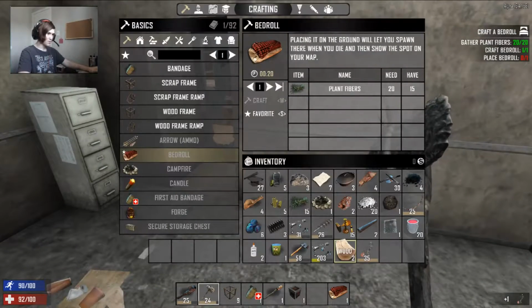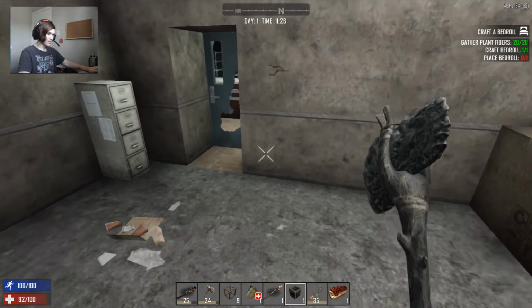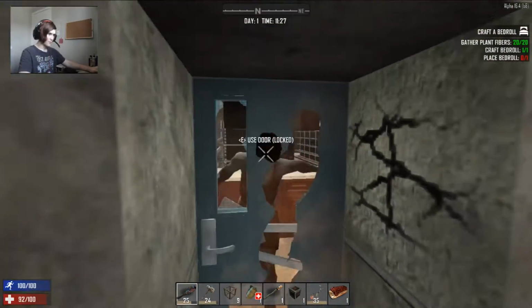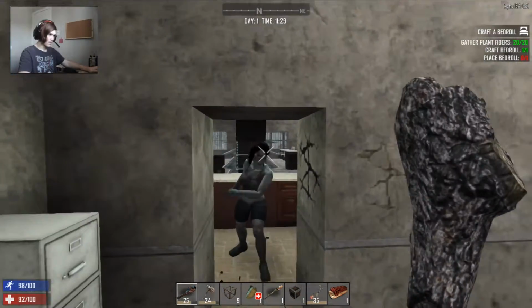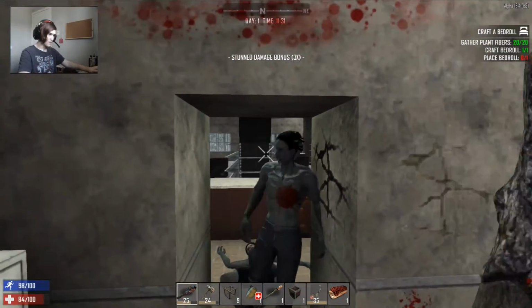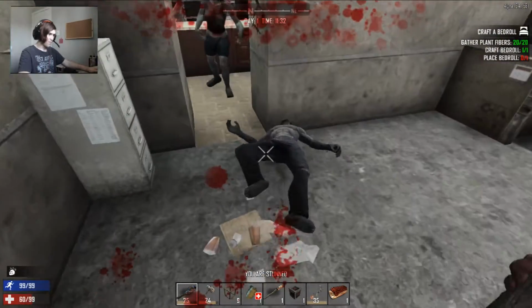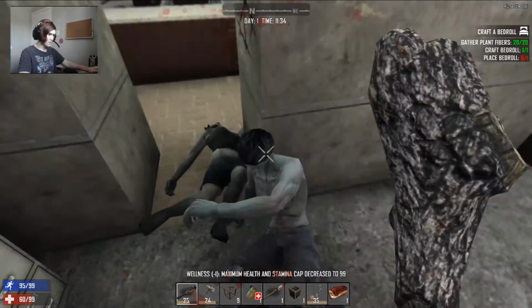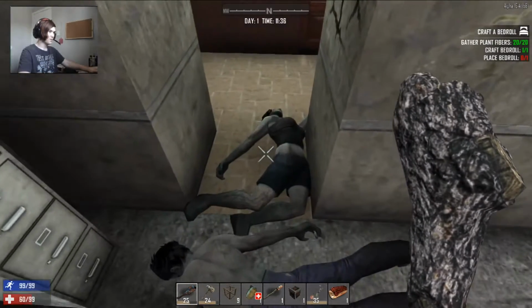What's that? What did I just pick up? A compound bow. I got no arrows though. I got one arrow. No. I'm not infected, which is a good thing.